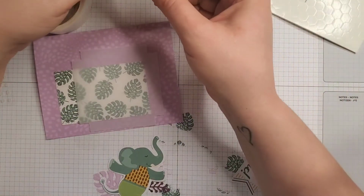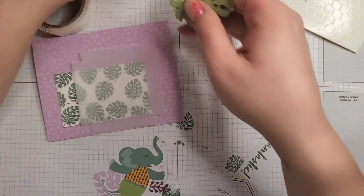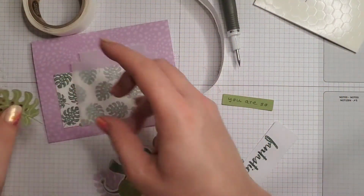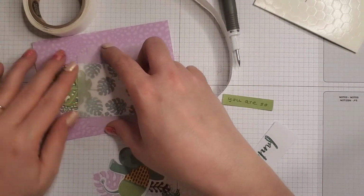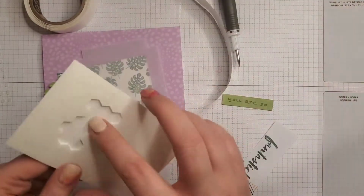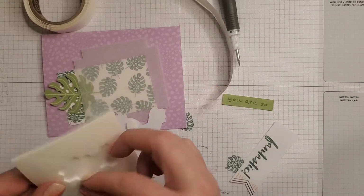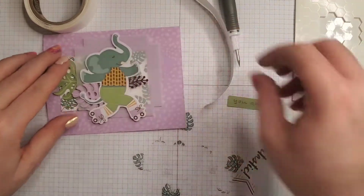So I'm going to put the glue dots on the back of this big leaf. And kind of tuck it behind my vellum piece. Well, I guess that's where it's going, because that's where it's stuck. Then I'm going to take a few dimensionals, put them on the back of the elephant. It's going to go like that.